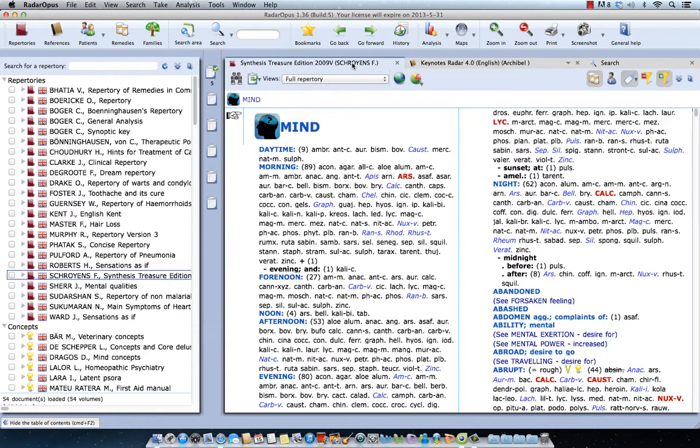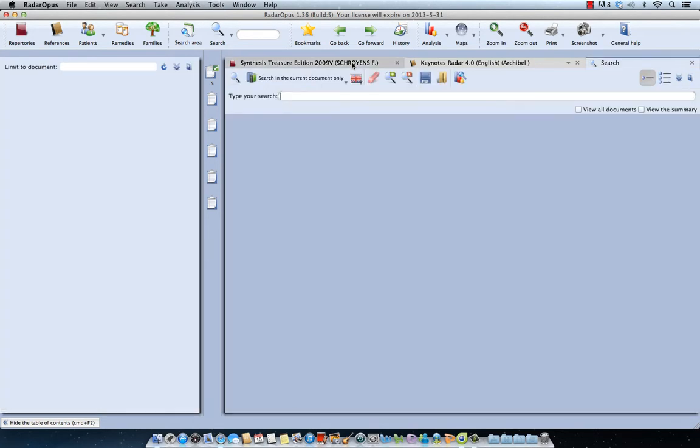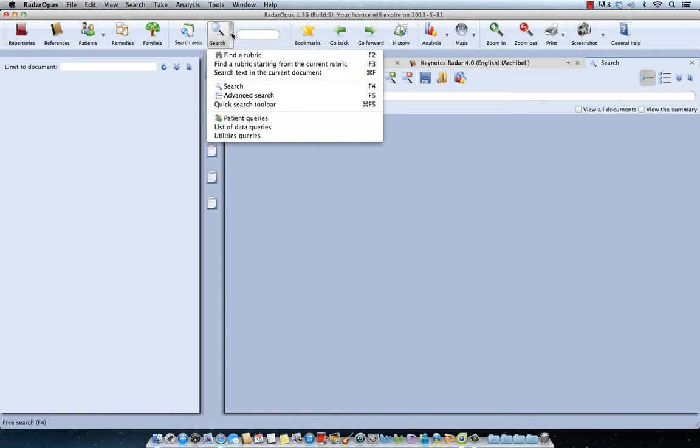If I'm here in synthesis and I type question mark, or you can do on the keyboard also the F4 key, or in the left upper corner here, you see you can do here the F4 or click on the main button also.